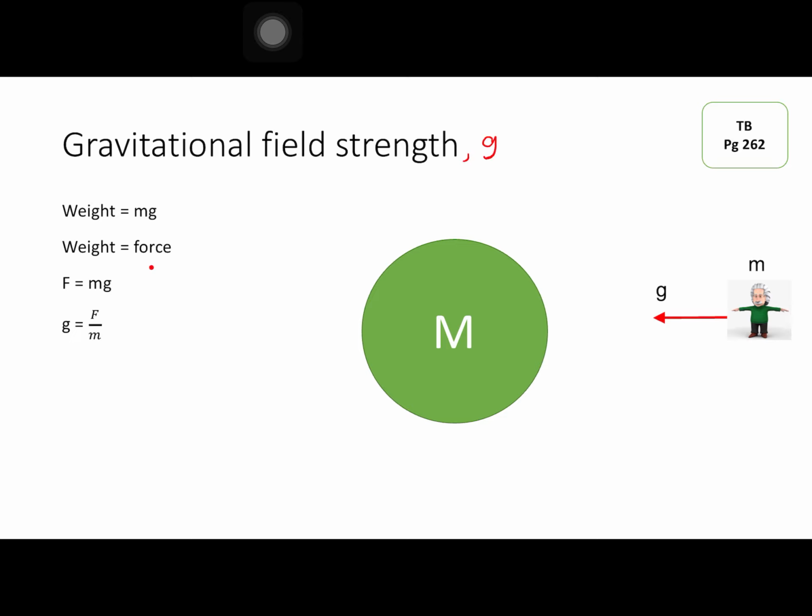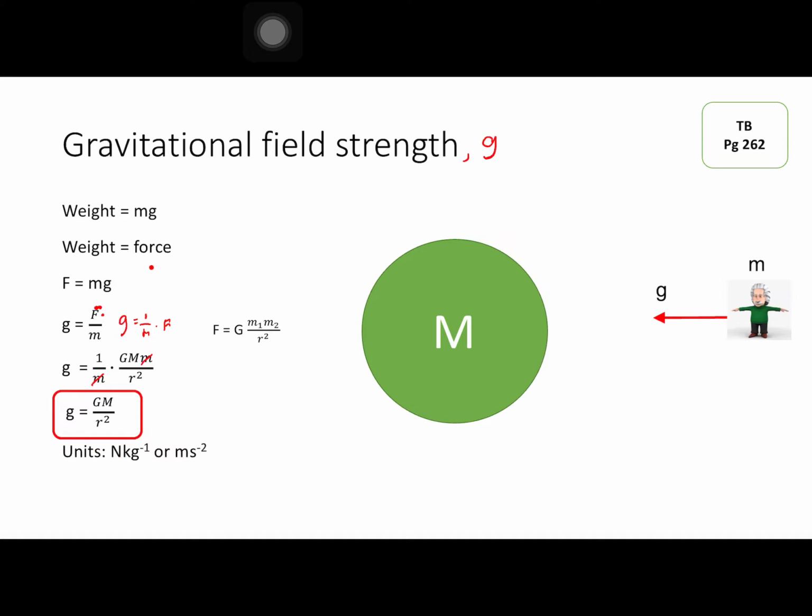So if I say F equals mg, but I know my force is gravitational force, I can fit it in. If I rearrange it, because I want to find out what gravitational field strength is, I have g equals F over m. But I know that this force here is my gravitational force. So I put the formula in. I take my F out. So g equals 1 over m times F, and then F is GMm over r square. These two m's can cancel away. So I end up getting this formula here. So write this in your notes. This can also be found in your data booklet, and this is important, alright?